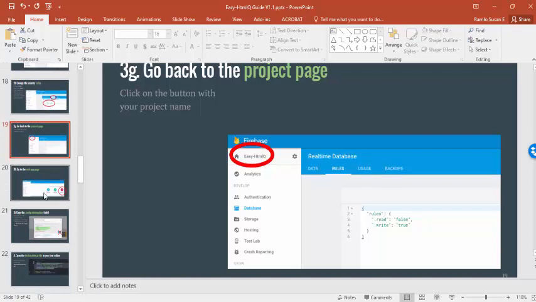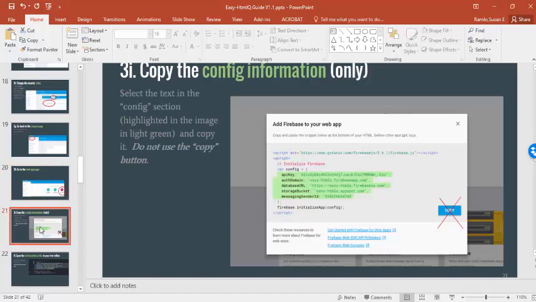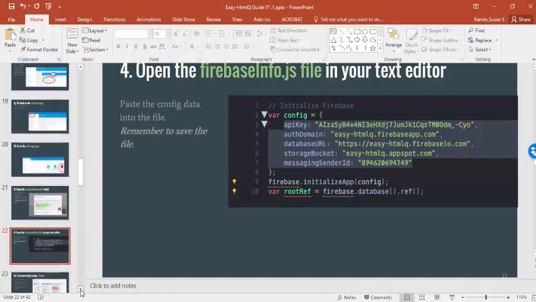And then we go back to our project, go to the web. It looks slightly different than this right now. And then go into the config, which you just click on the project, and then you have the option that says configure something else, and we just copy and paste those things using Control-C, and then put them into the JavaScript file, which is the JS file.